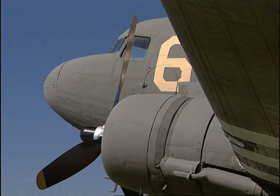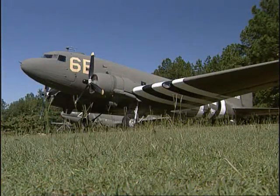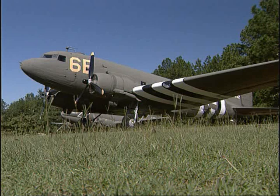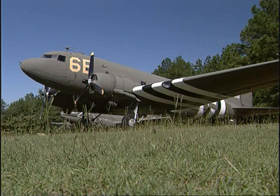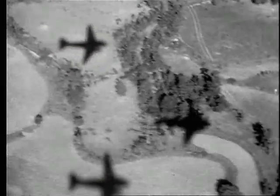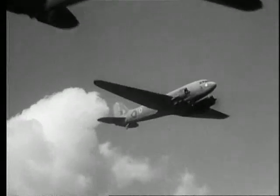Like the Model T Ford, which put America on wheels, the C-47 gave the GI his wings. That was our airplane. And all I can tell you is that it was never a better workhorse. Very plain, very plain. But it turned out to be a terrific instrument of war. An instrument that was destined to play the lead in some of the most crucial and the most dangerous missions of World War II.